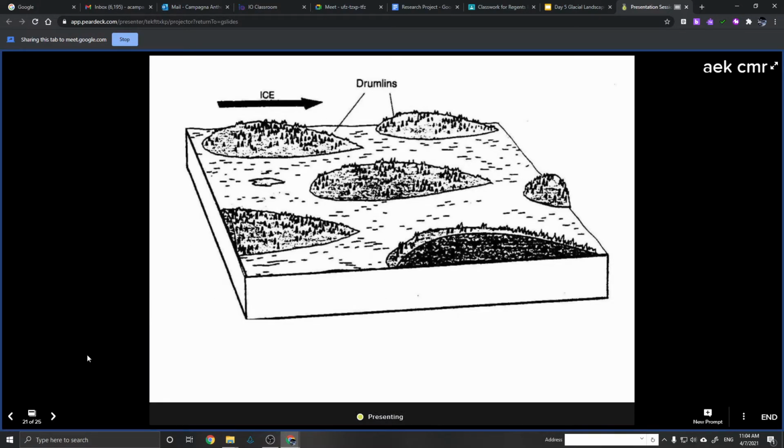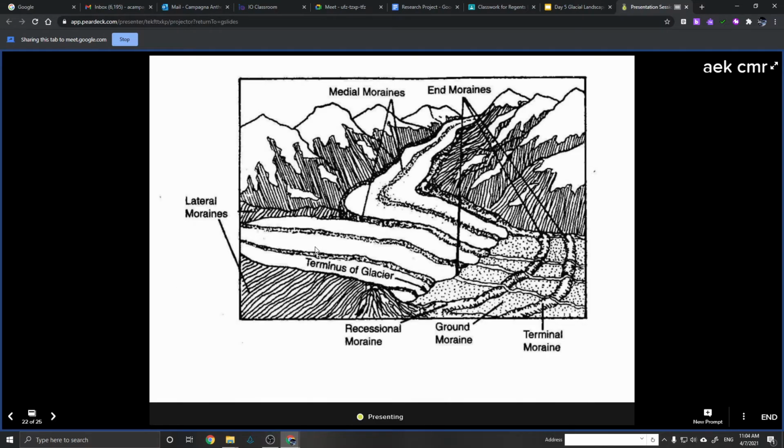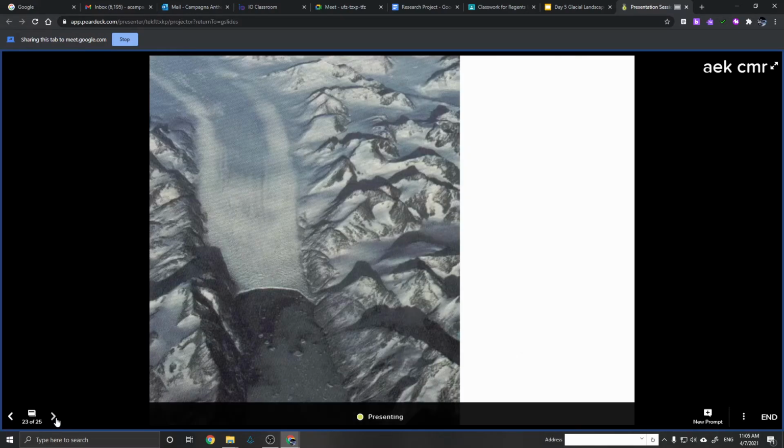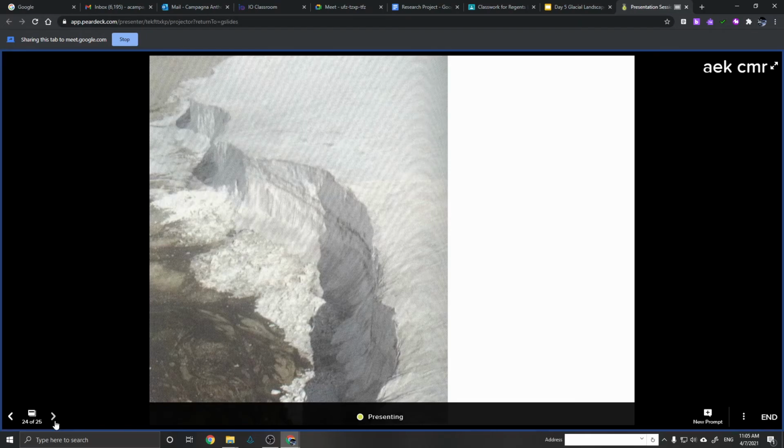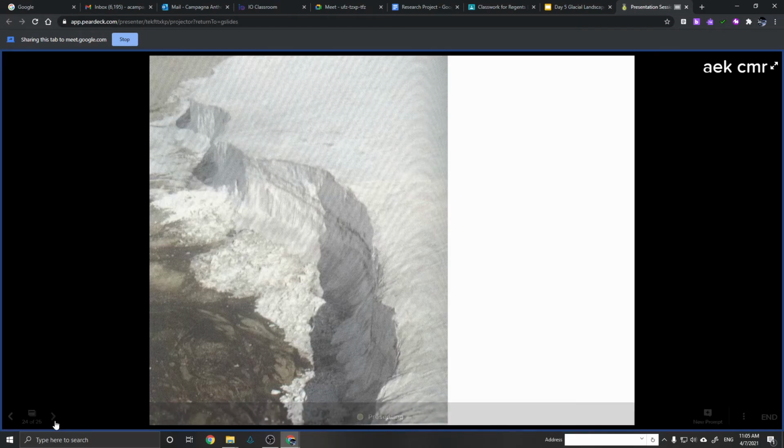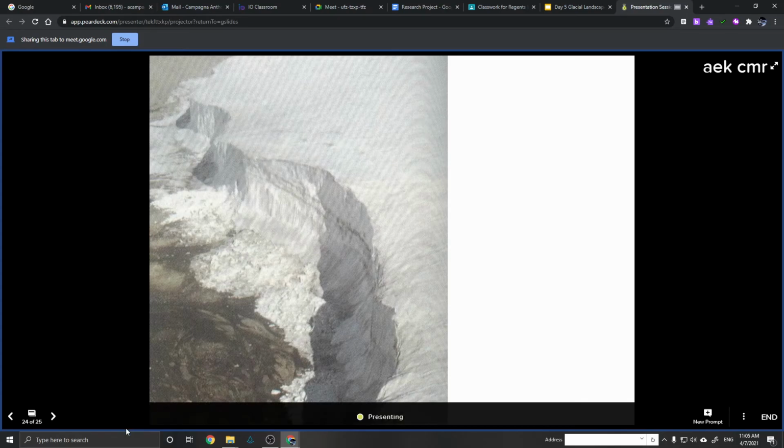Here we have more drumlins. Here we have our lateral moraines on the sides. And then again, where you have two glaciers that meet, the laterals meet and form a medial moraine. And then here's one that doesn't seem to have any visible lateral moraines. And it doesn't even really seem to have much of an end moraine. But as the glacier comes down, you could see the shape of it. And normally, if it was scraping against rocks, you'd have a large collection of rocks here, but it doesn't appear that. You'd see how a continental ice sheet is quite different. Much, much taller, much larger.